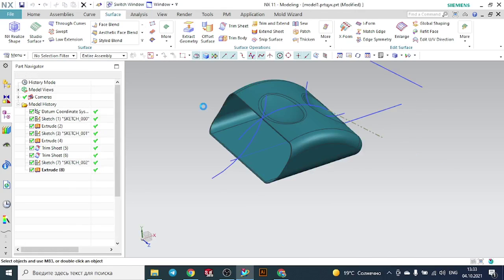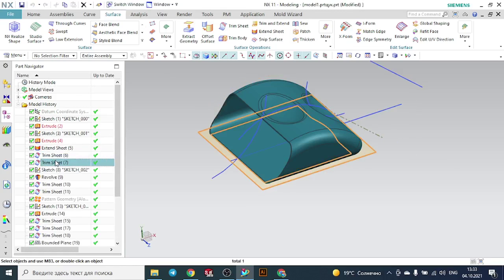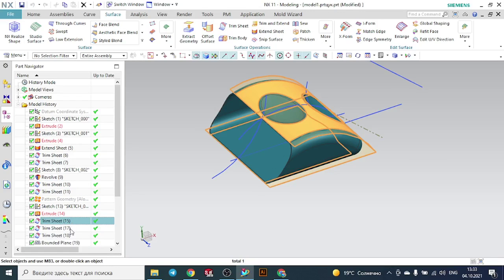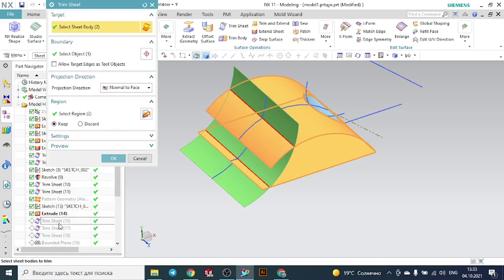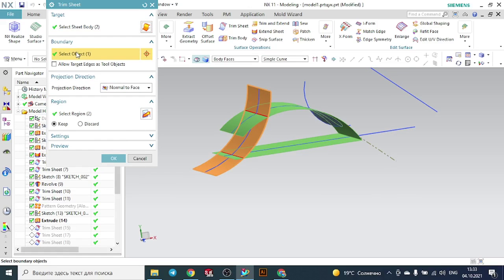So I will try to analyze this one more deeply. So trim sheet is used for this one here. Okay. So here and this one.